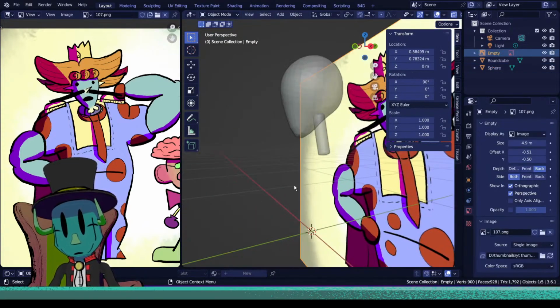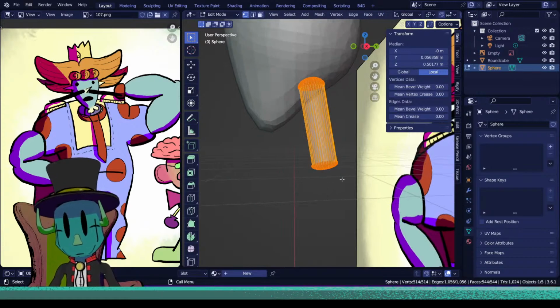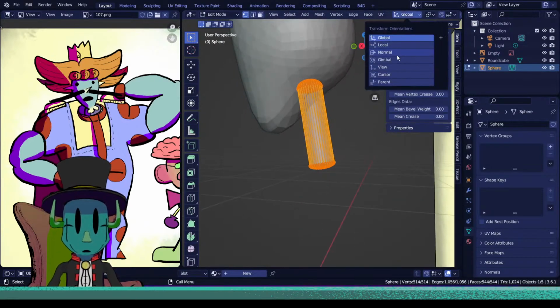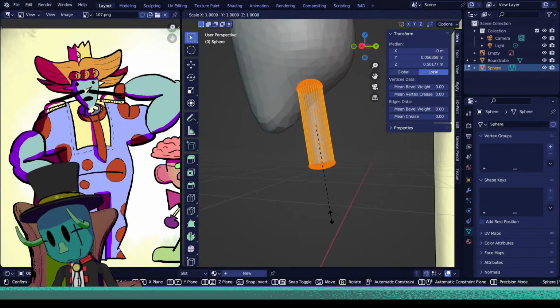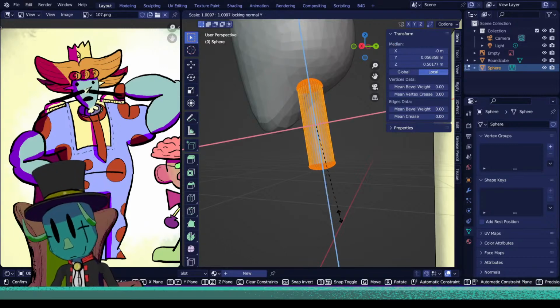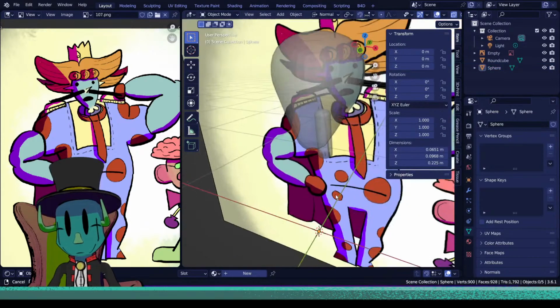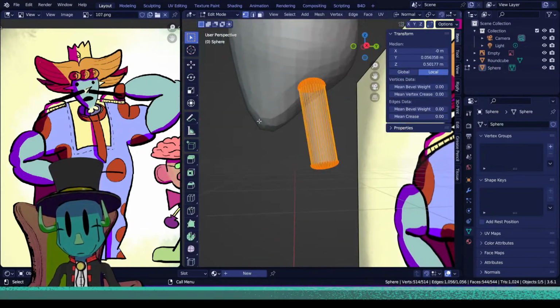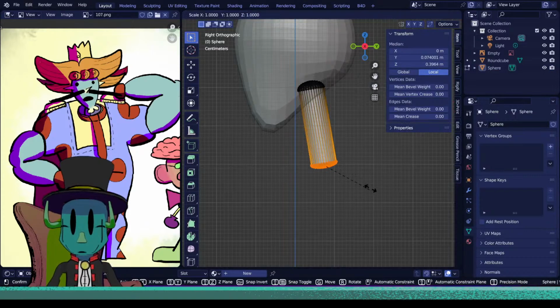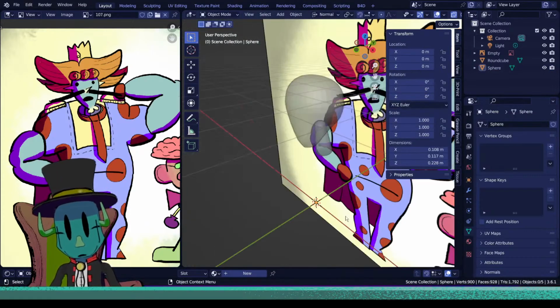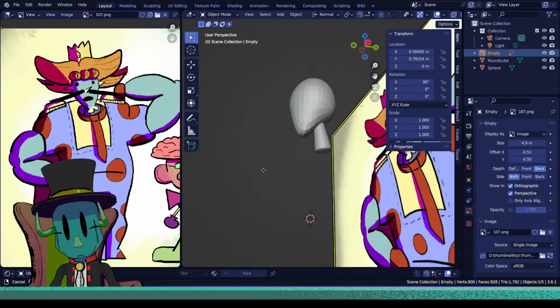Here. Okay, so this is the neck. I'll make it still a bit wider. Shift Y. Shift Z. Maybe let's make the neck a bit wider. Okay.